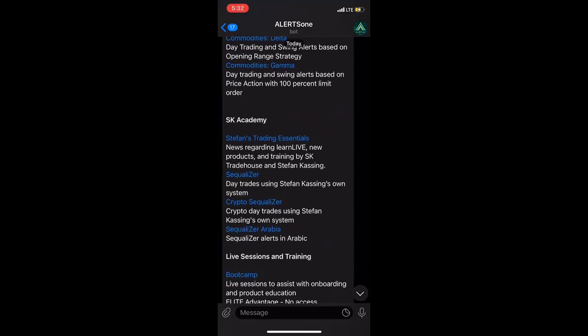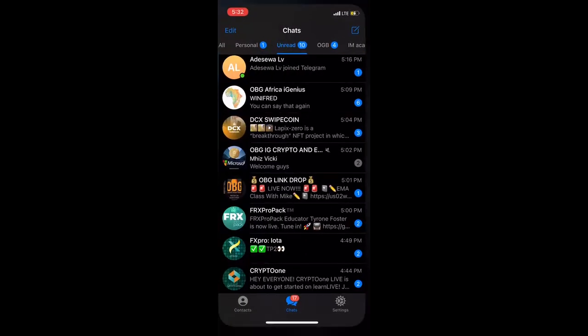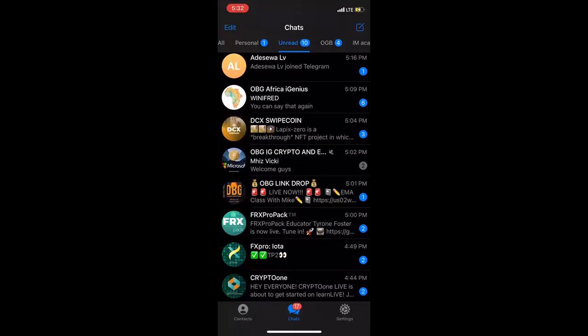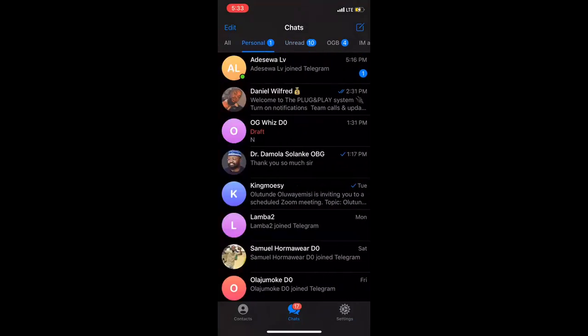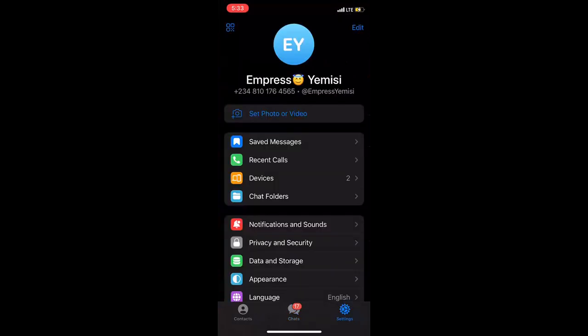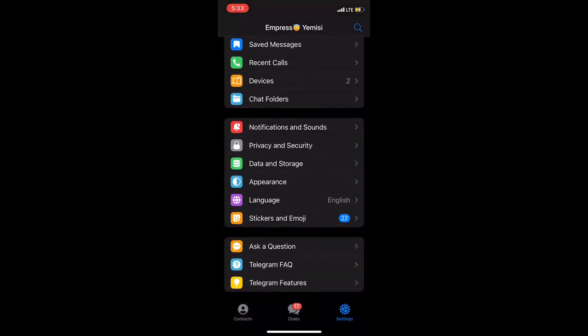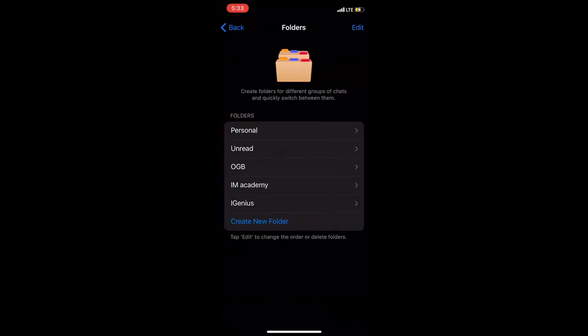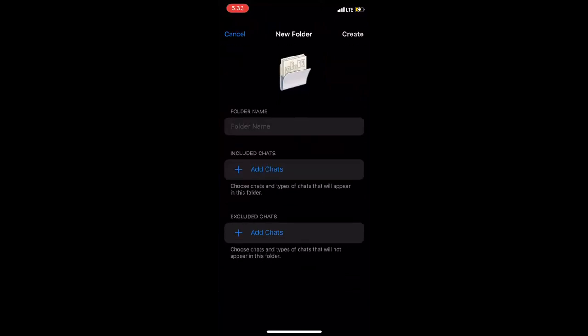So you can go to your Telegram app. All right, I think you've already done that. Okay, so go to your settings. Go to chat folders. I think you've already done all this, but let's do it again. So what I want you to do is just, yes, exactly. For the folder name, you can just make it iGENIUS. You can make your folder name iGENIUS.